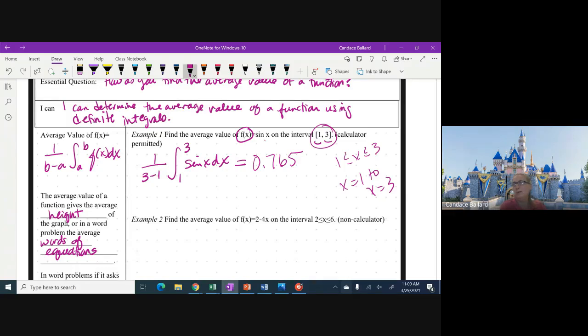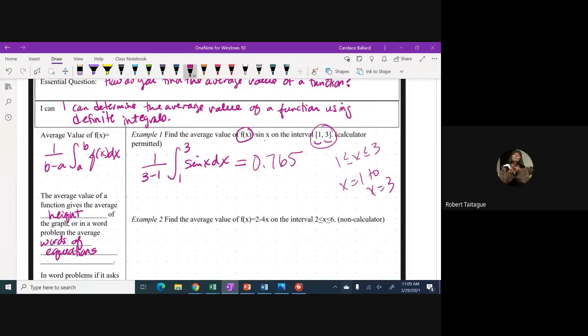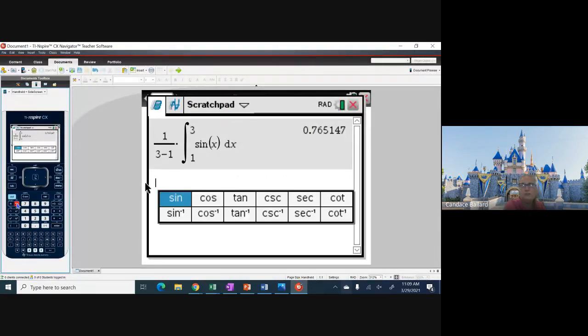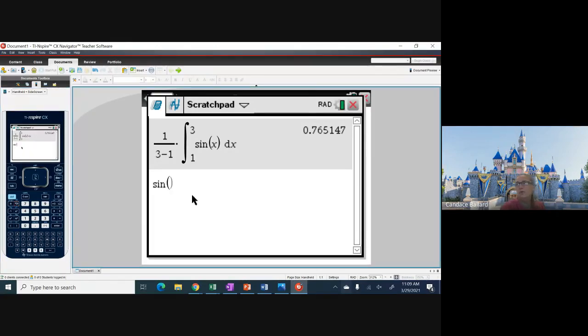Yeah, go ahead, Robert. How do you put sine again on the calculator? All right, so you hit this little button over here. See where my blue arrow is? It says trig. And then okay, I see it. Thank you. You don't ever type the words, so if you try to type the word sine it won't work. So on the trig functions, on the log functions, on the e, you want to always use the buttons that are designed for them. Okay? Thank you. You're welcome. Thank you for asking questions.